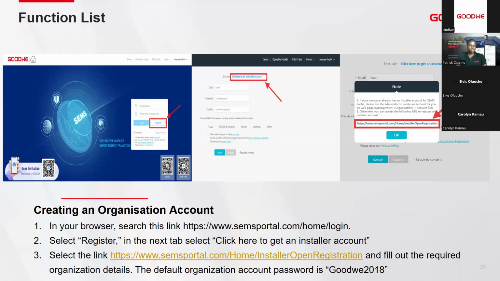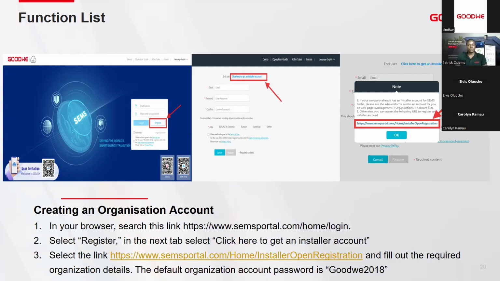To begin with, creating an organization account is quite simple. It's easily applied for, and you can do it by yourself in just 3 steps. Open your web browser. We have a link, the HTTPS link you're seeing here. You type that link in to search, and that will take you to the SEMS portal homepage. Then click on Register, which brings you to another tab.